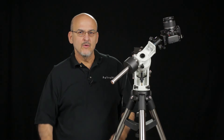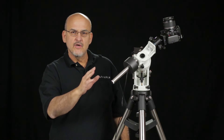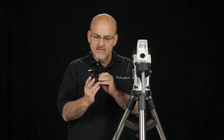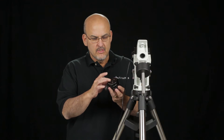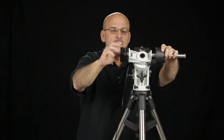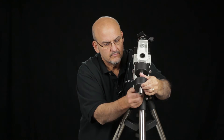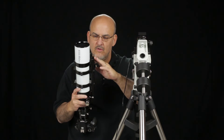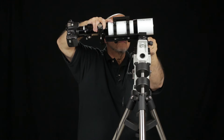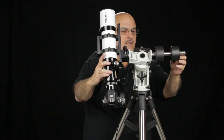If you want to use the Skyguider with a small telescope like the AT65EDQ, the ball head is really not going to be able to hold that much weight. You're going to need to use something else and add an extra counterweight. What you'll want to use with a small telescope is something like the FISAL PB70 panhead — it's got a 3/16-inch female thread that mounts right to the top of the iOptron. We'll also need to add an extra counterweight. With the Astrotec 65EDQ on a dovetail plate, we'll put that into the Vixen saddle, loosen it, balance it in declination, and then balance it in right ascension.